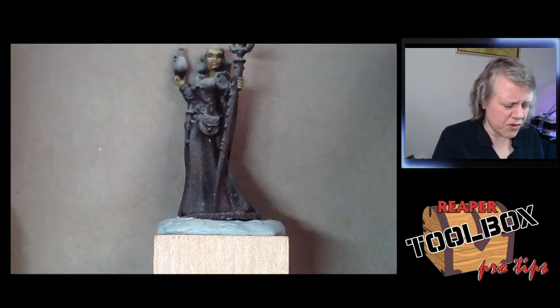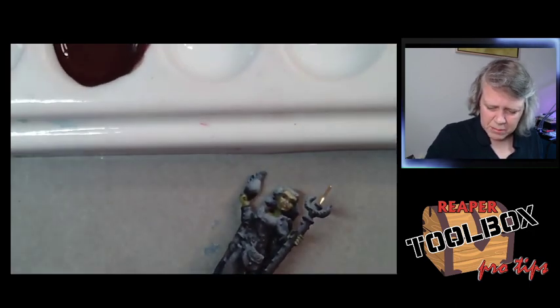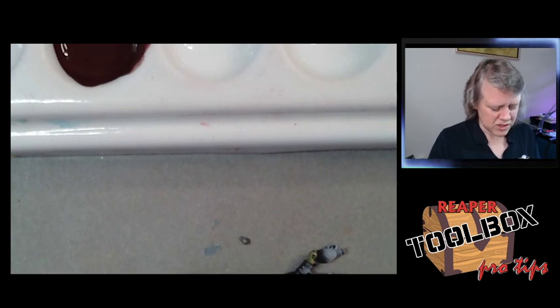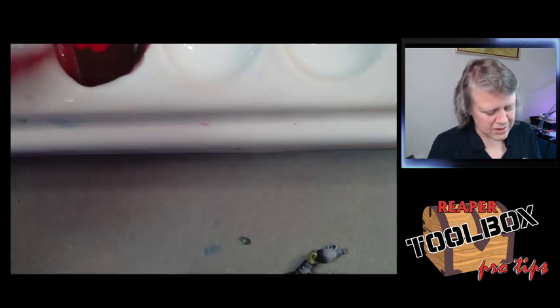All right, so I've doubled the amount of Asmodeus, but Blackened is so very strong that it's still a very, very, very dark brown. So I'm going to go whole hog. I'm going to actually go 8 drops of Asmodeus to 2 drops of the Blacken and see what that does.